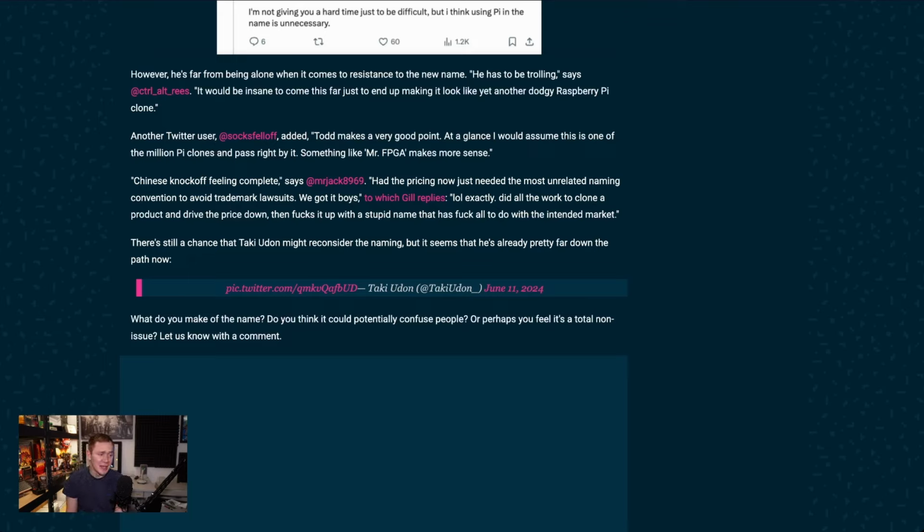And the reason I said he has to be trolling is I wasn't being flippant or taking the mickey or anything. I thought the logo was blurred out, so perhaps it's just a way of centering the name. But it turns out that actually it wasn't. That was the name that he was going to go with.